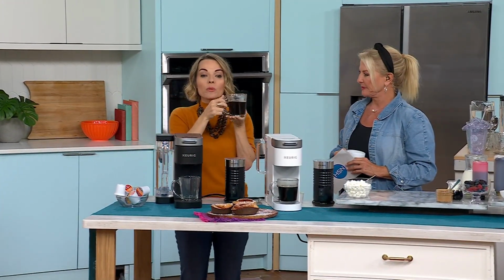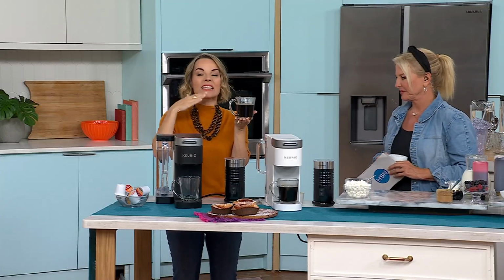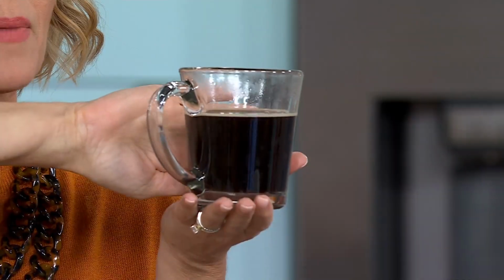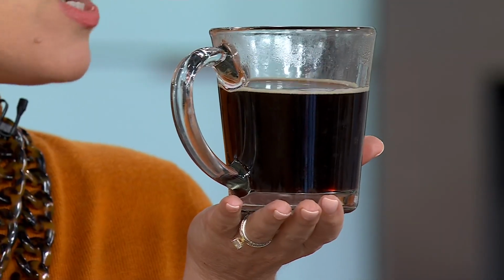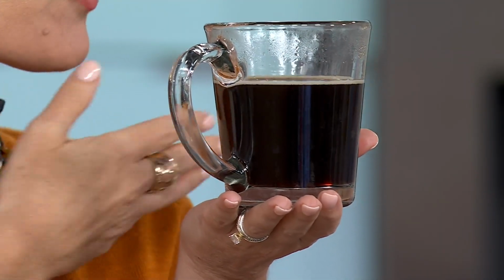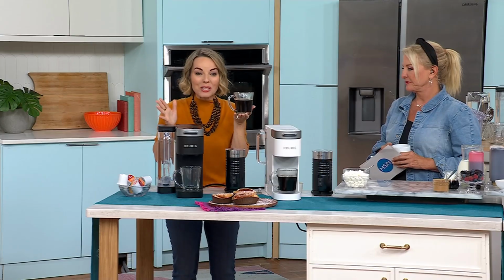So I am holding the most beautiful cup of coffee that you're going to taste because it's going to give you all the nuances, all the flavor. This is Keurig. This is the leader in single serve technology, and I could hold my hand at the back of this cup. You cannot see through it. So what I love is whatever brew you want, we partner with over 80 brands, close to 600 varieties of coffee, and that's not including your small coffee shops and things like that that you may have locally that are going to have their own K-Cups. It's really an exciting adventure. We're going to go on it together.